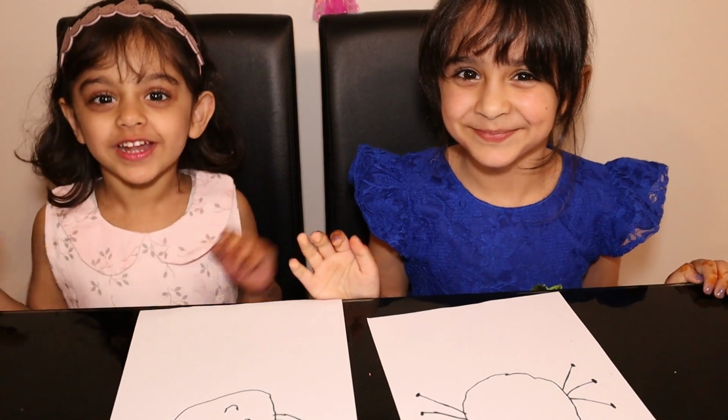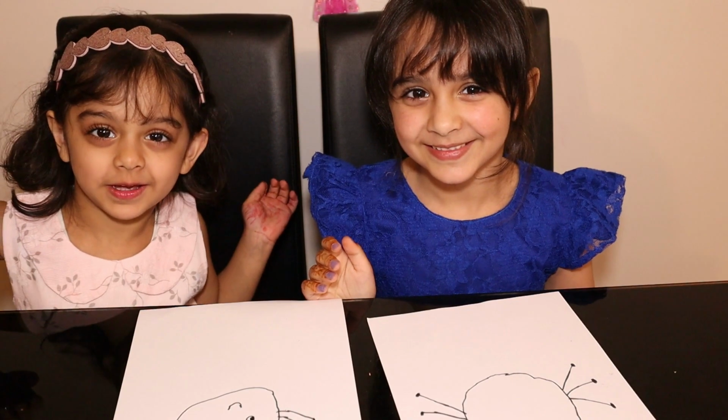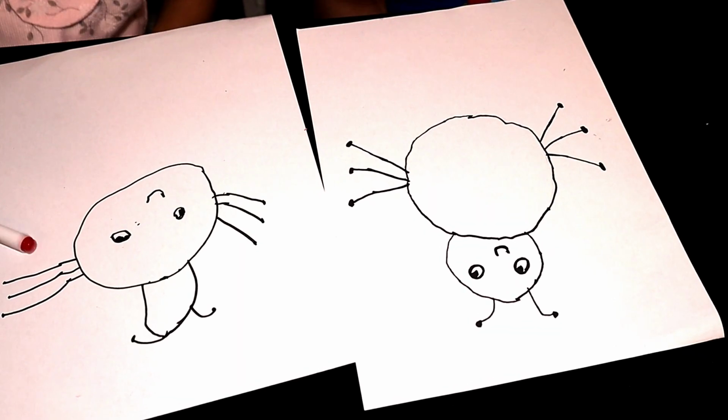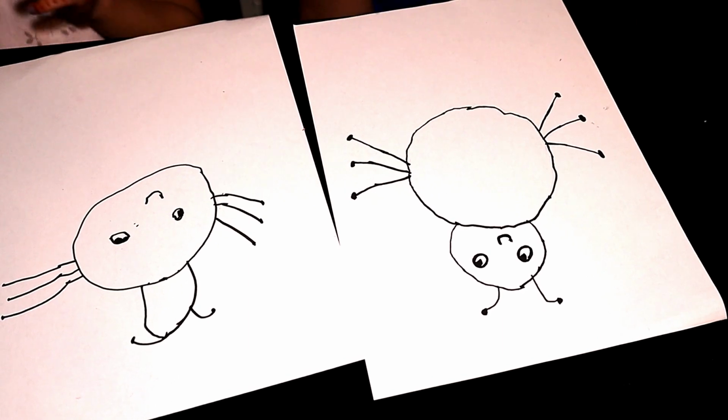Okay, now we've done our ladybird. Now we're just coloring. Yes, Hamna. We're gonna do the red on the circle.